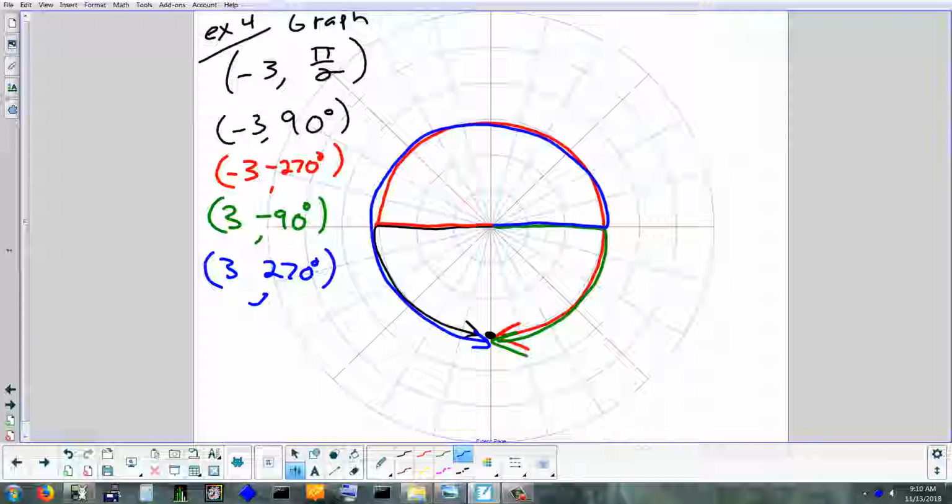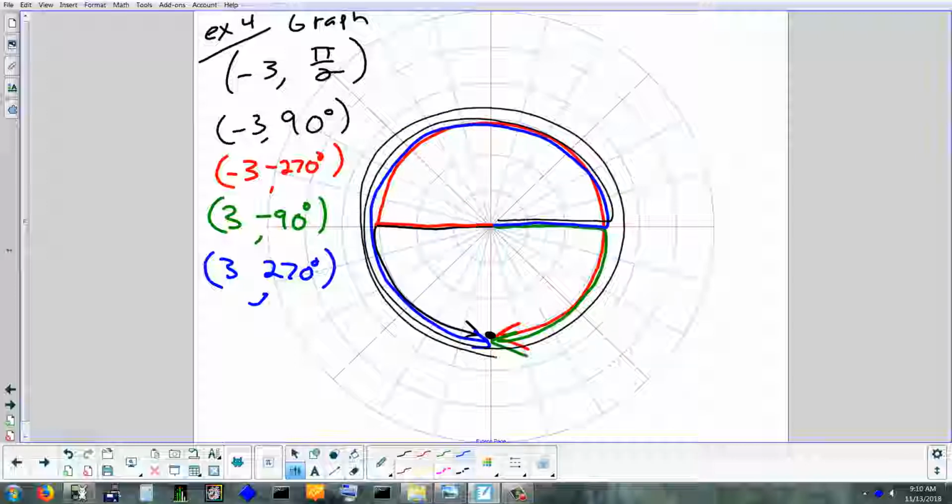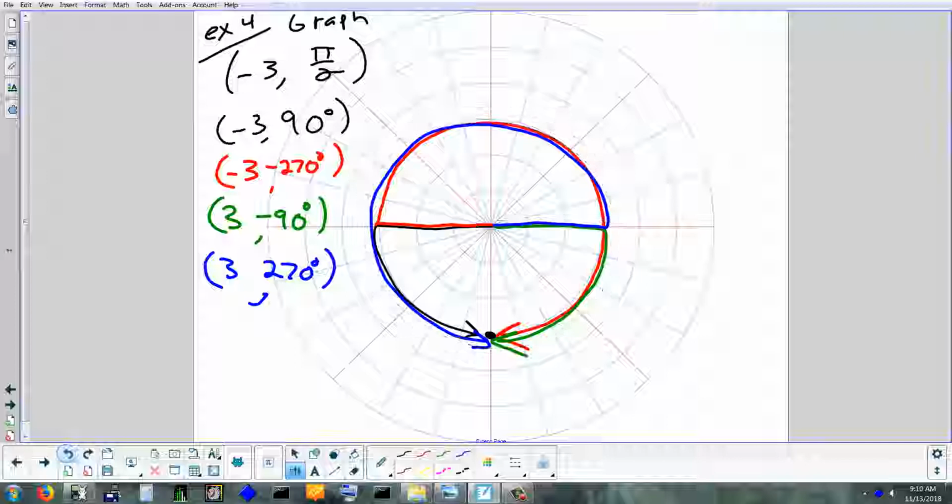So in polar, there are 4 basic ways to get to every point. Doing something like going right and then going around, not stopping, and then going around again and stopping, that doesn't really count as a different way. Because if you count that, you could just go around 12 times and then stop. So the 4 basic ways are right, clockwise; left, clockwise; right, counterclockwise; left, counterclockwise. So you can go left or right, then clockwise or counterclockwise. So it gives you 4 options to get to every point.